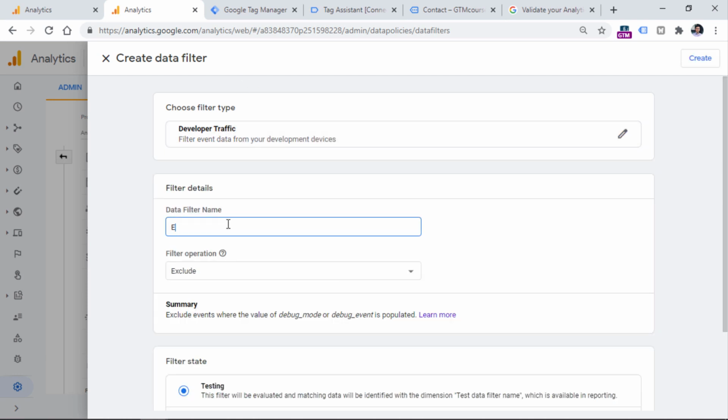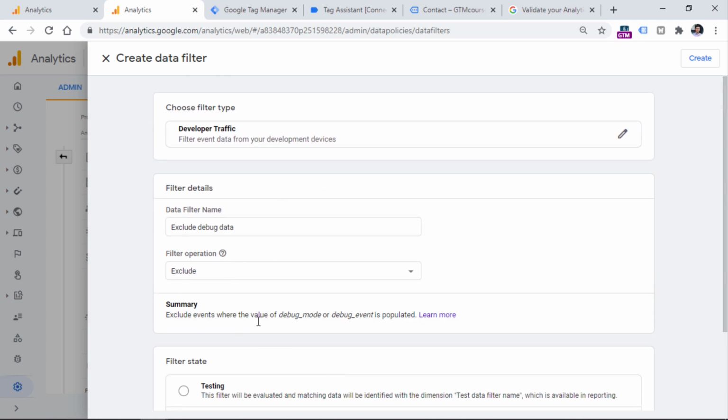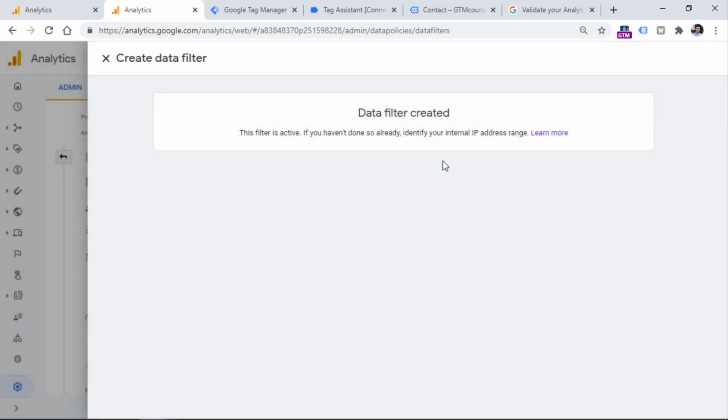So for example, exclude the debug data, and then set this filter to be active. So what happens is that this filter will exclude all the hits from regular reports that contain the debug mode or debug event parameter. All of the examples that I displayed in this video of how to enable the debug mode, they were all using this parameter right here. Click Create and Activate Filter.